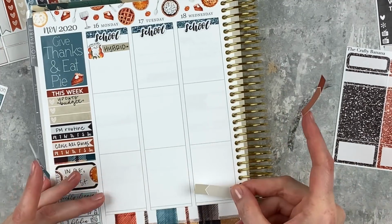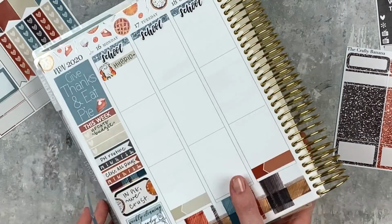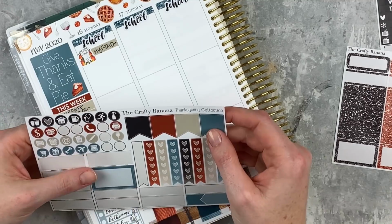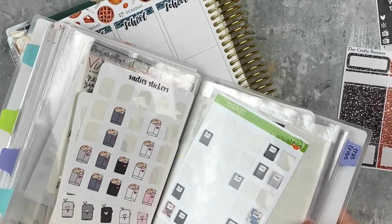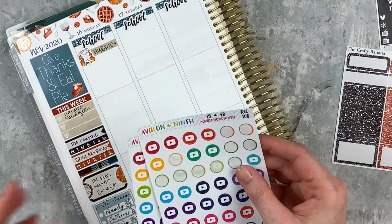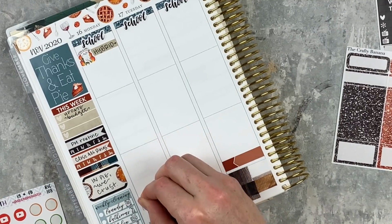For my videos this week, I'm just using some labels from the kit, and I'm just putting those across the bottom. And then I decided to pull some YouTube stickers, but I'm going to switch that up later. I just didn't like how it looked. I didn't have the right colors, and it just wasn't working. So I'm going to lay these down, but they're not going to stay there.